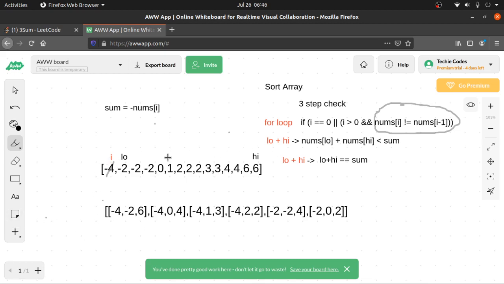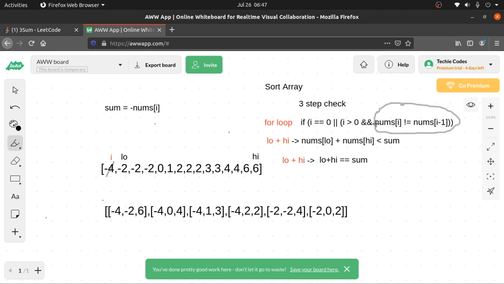Because what we are doing is we will make these two pointers walk towards each other. If we put nums of i and for example, think about these two numbers, minus 2. I do the 3-sum for minus 2, for example. In the next iteration, I will do the same again for this. So I shouldn't do that. That's why I need to check if nums of i is not equal to nums of i plus 1. If it is, then we continue. So we don't check the same numbers over and over again.